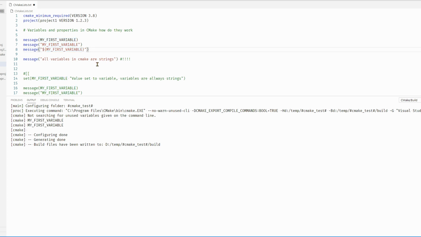But the third line, that has curly brackets and a dollar sign, there wasn't any output here.